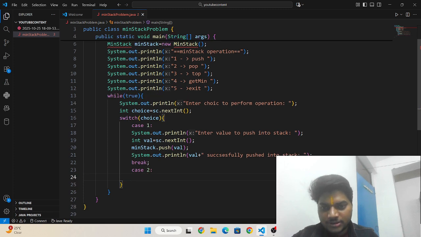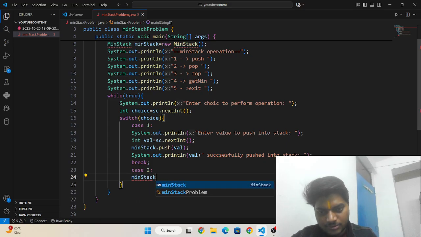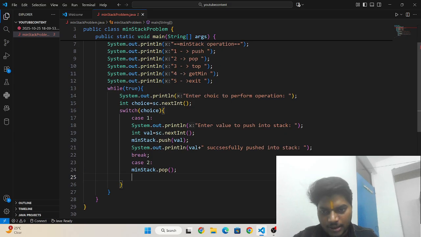If user is entering case 2 means user wants to perform pop. Okay, so what I'm going to do: min stack dot pop, and after that we have to do break.